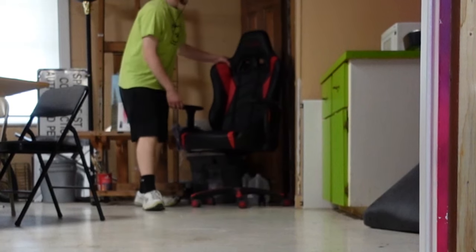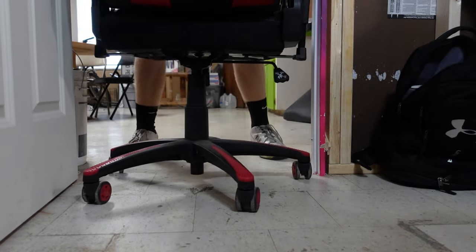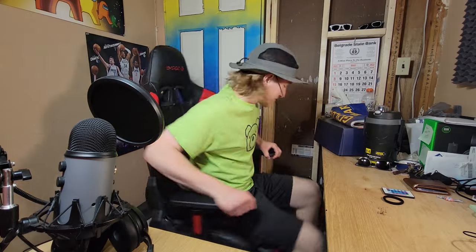That's smooth. And now I'm going to roll it back into the office. I would say that works really well. The wheels are intact, the seat is intact, the back support is intact. It spins well still — it's all still smooth. I think sometimes you have to oil your office chair to get the bearing doing the right thing, but over the last 14 months it has not had to be.